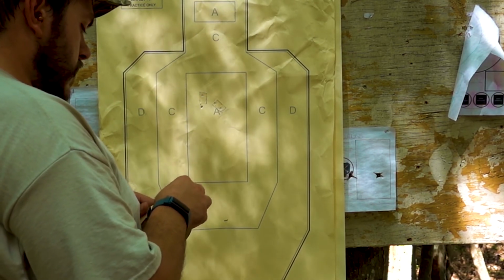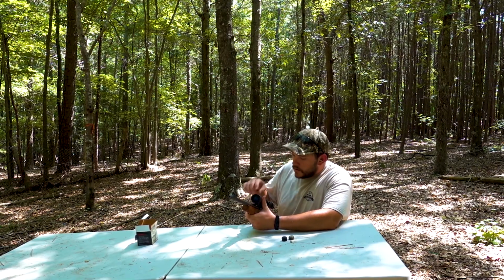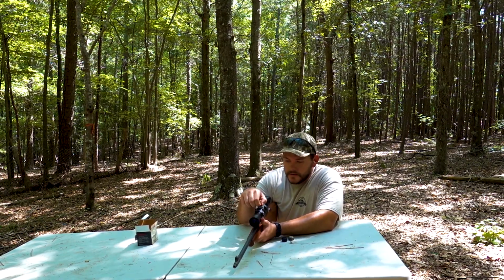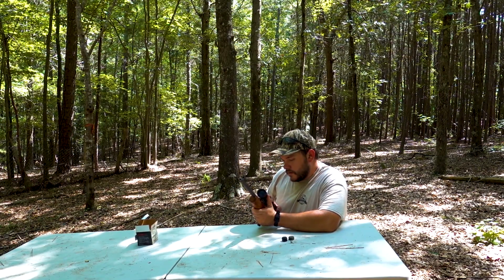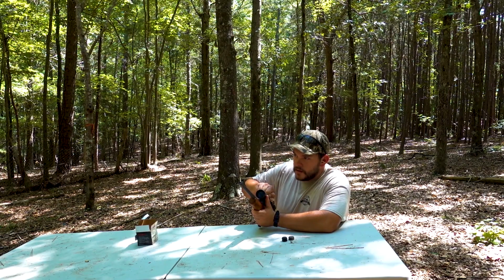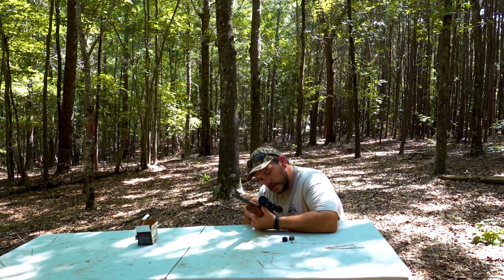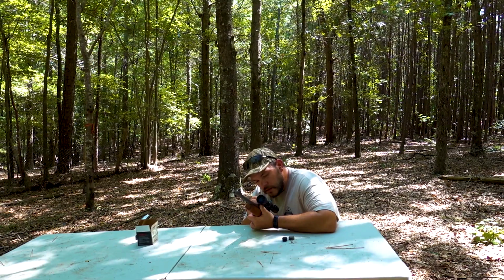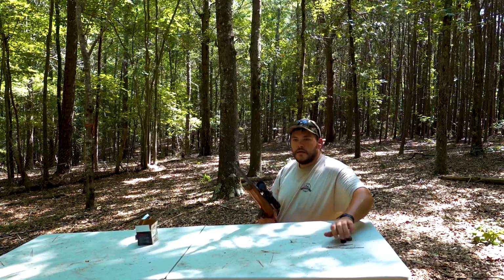Right now I'm just taping them up so I don't get my holes confused. All right, counterclockwise is up, so I need to bring it down. What was it, 50 yards? This is a 1/4 inch. So I'm going to go 3 clicks down. It was holding off to the left, right? So I'm going to go 3 clicks counterclockwise. Let's see where we're hitting.